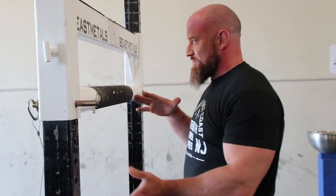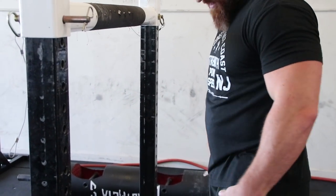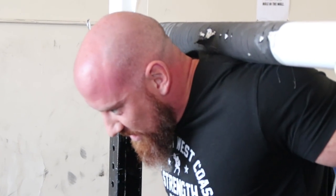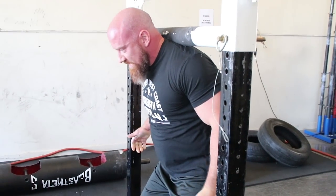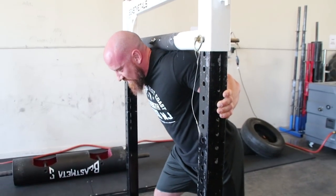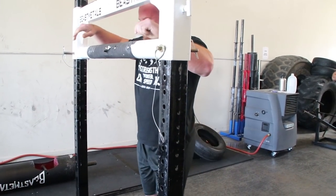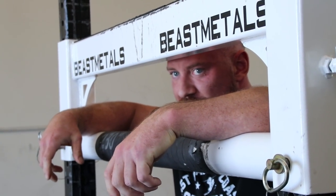The next thing to focus on is getting your breath ready to keep everything stable. From your hips up, it should be like a tree trunk — this whole part doesn't move. All the movement you get should come from the hips and the legs. When you're getting set up and getting your traps filled into the bar, that's when you'll get your breath. If you try to start pressing up and then get your breath, you're not going to be able to expand it as much as you'd like. So when you still have some room, get that breath in. And then you don't breathe after that. If you can move fast enough, you're not going to pass out. If you let any breath out, that stabilization in your core is going to start to go.